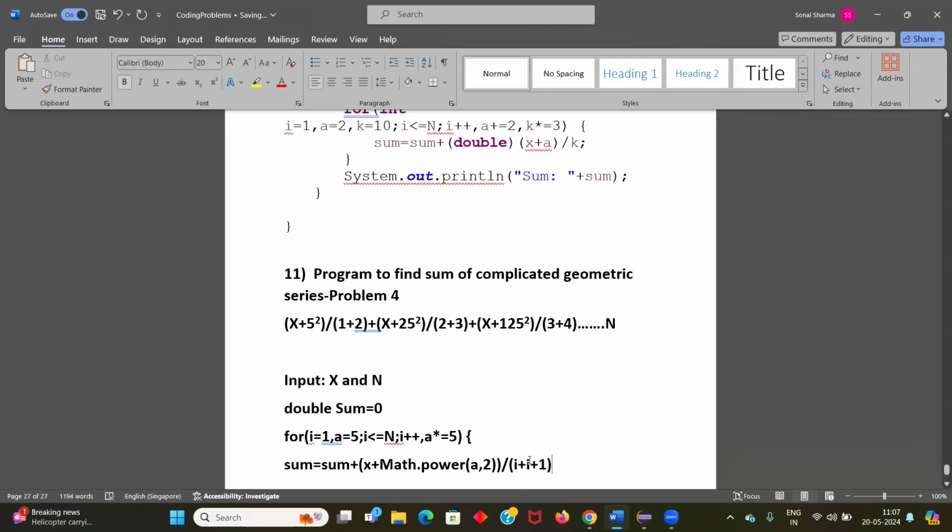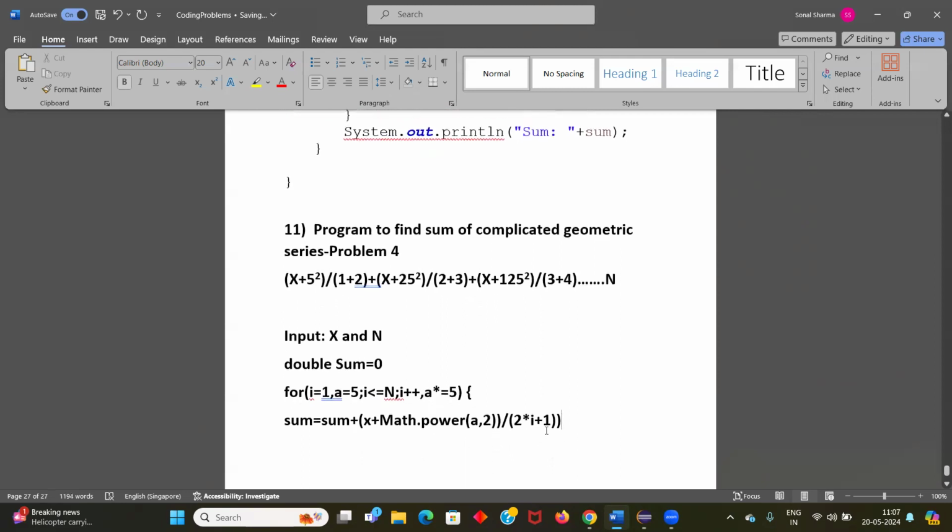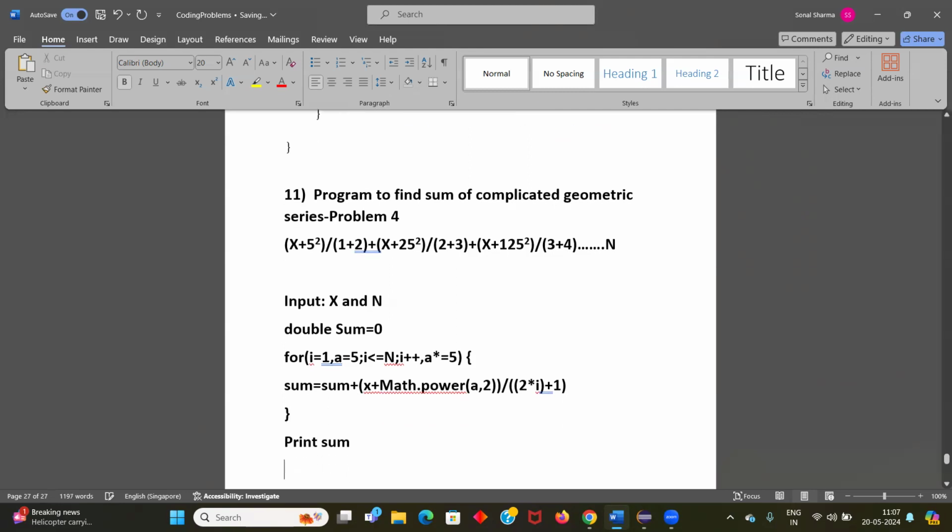I can write it as 2 into i plus 1 also. I can write 2 into i in bracket. So this is my expression. And then I will close the bracket, and at the end I will print the sum value.